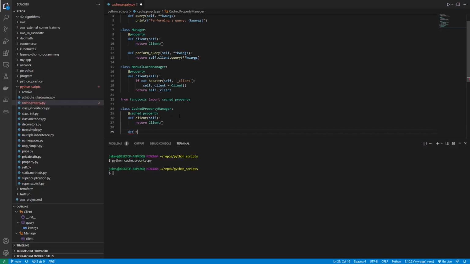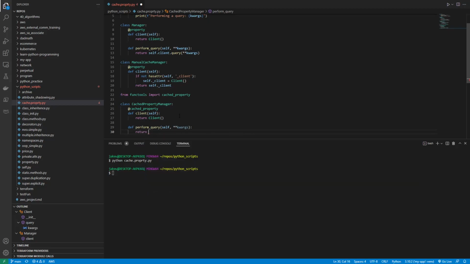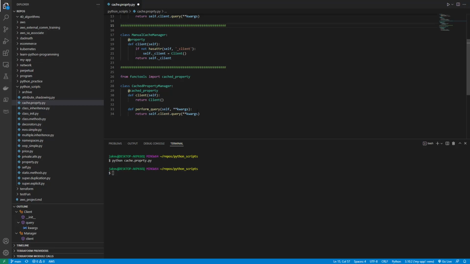But then I'm going to define my perform_query, so we can do query with self and keyword arguments, and then just return self.client.query on your keyword arguments, like that. Okay, let me put a line here so you can see the difference between them. Oops, undo, copy, go up, paste. All right, there. So now you've got two different ones.